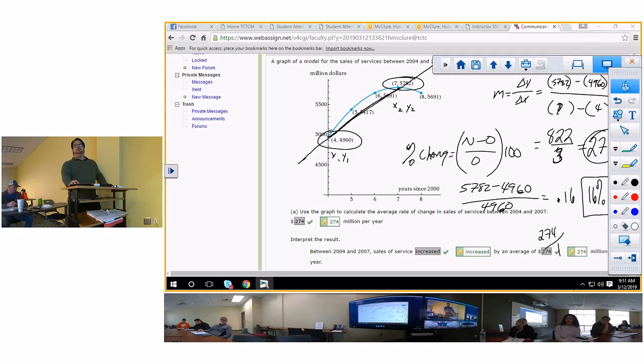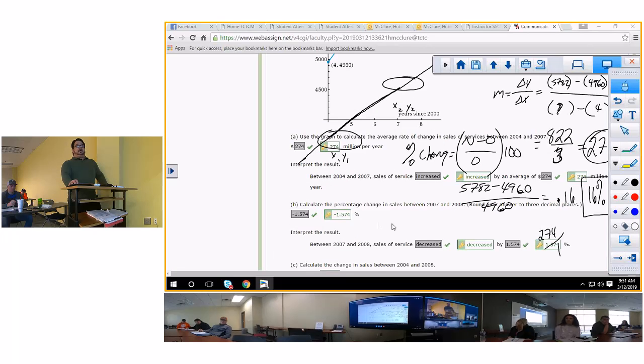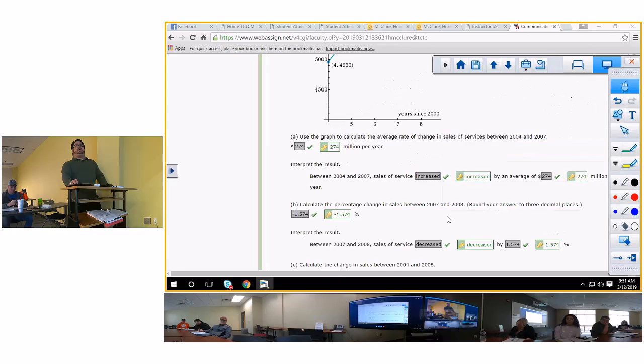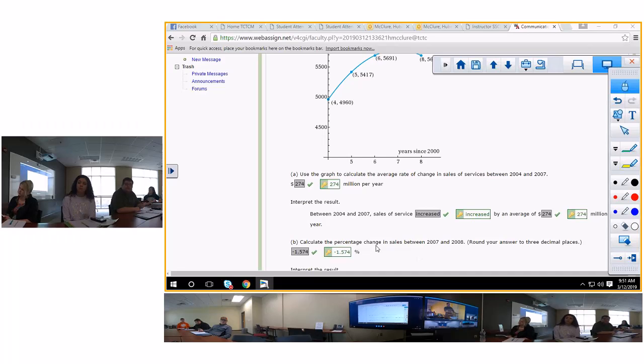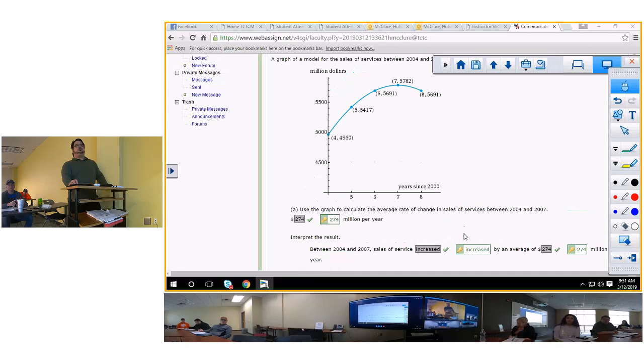I don't know. This got 15 parts or what? Now it says calculate the percentage change between 2007 and 2008. So do that. Now, did they ask for slope or did they ask for percentage change? Percent change. New minus old over old. So do that. 2007, 2008.